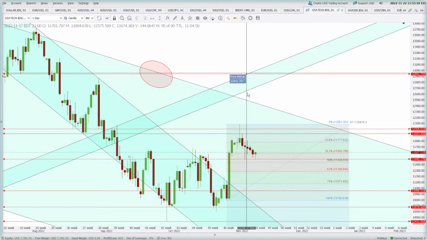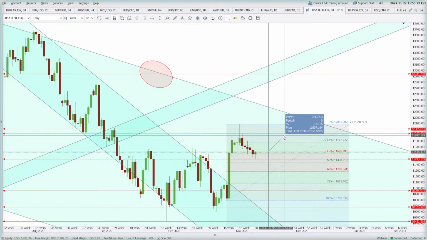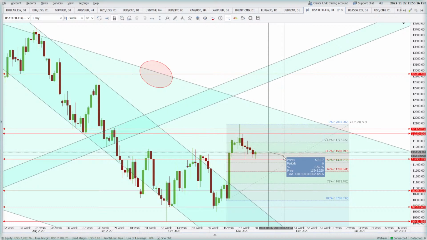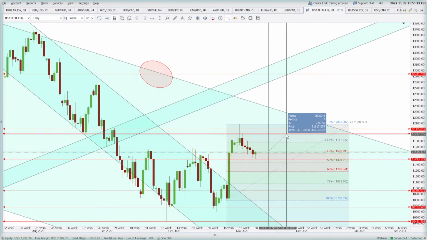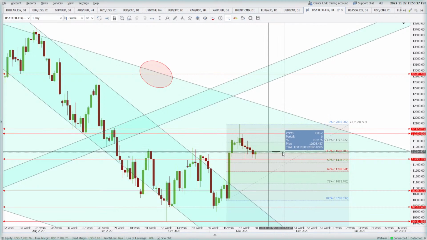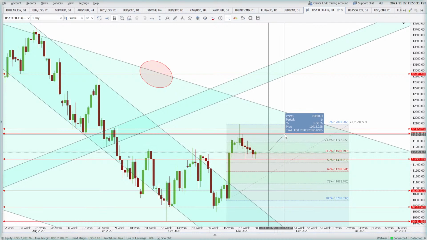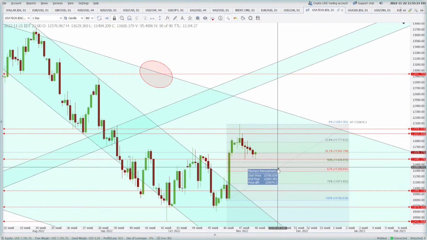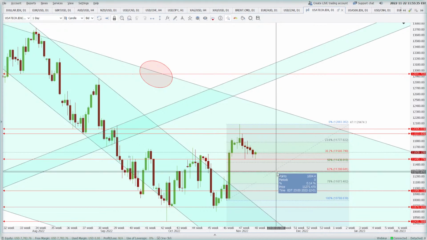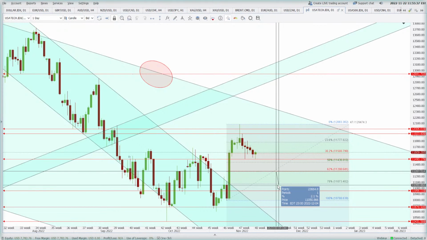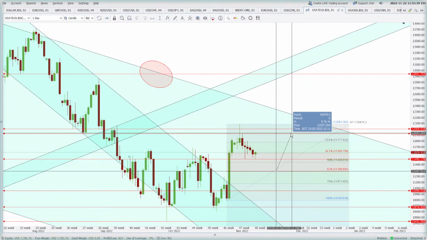Okay, so suppose you buy it here, your first target is going to be 30,800 points, but where will be your stop loss? Your stop loss will be minimum this 14,000 points. 14,000 stop loss, 30,000 take profit, so it is less than 2 times, right? Or you can say a bit more than 2 times. Okay, but on the contrary, if you buy somewhere here, your stop loss can be here 23,000 points and your take profit can be 64,000.